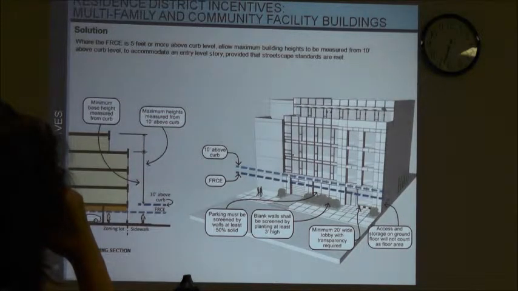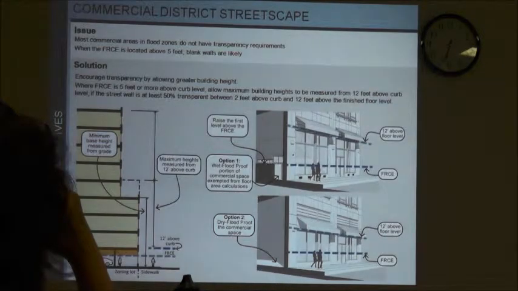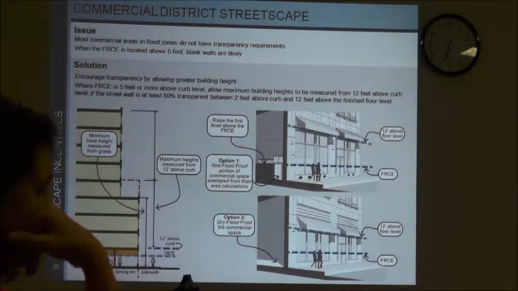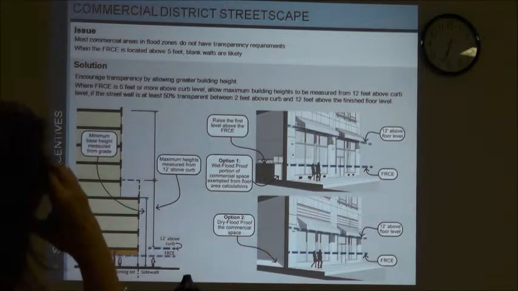We think that lobby has to be of a certain width, there has to be plantings, you have to screen parking. We think it's a better solution. And then for commercial buildings, larger buildings, we allow a similar type thing. You can raise up a little bit more, but we're going to ask you to do transparency.